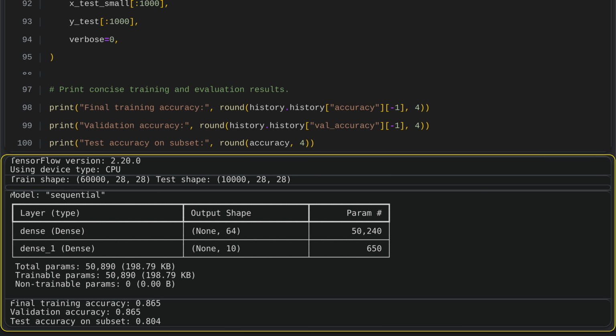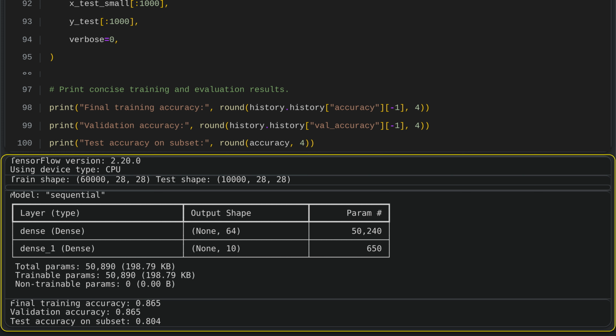This script shows how to build a simple neural network with TensorFlow's Keras tools to classify handwritten digits from the MNIST dataset. It sets a fixed random seed for reproducibility, disables GPU use for compatibility, and loads a small subset of the data, normalizing the image pixels and flattening them into vectors.